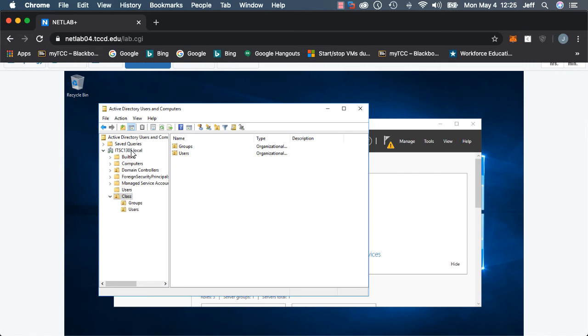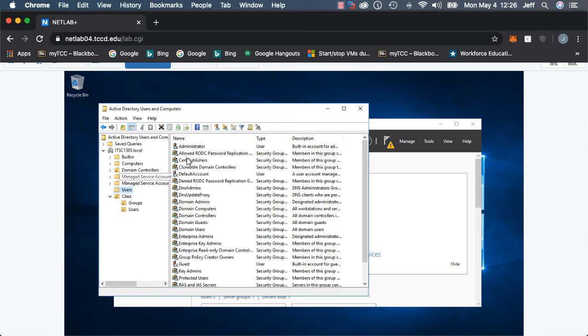So a lot of times you might have a building, you might have a function like accounting or HR or sales. These organizational units are used to just break up and manage your domain. These are the defaults. While they're good, they're not easily used to manage and split up the domain as well. So creating your own organizational units outside of the built-ins is a good idea.